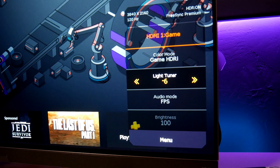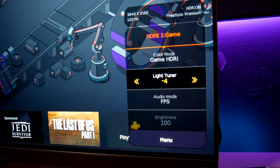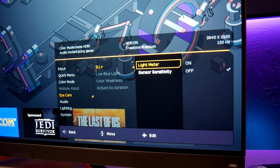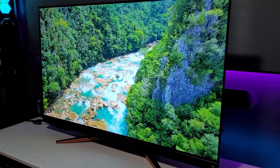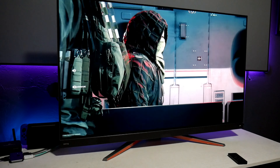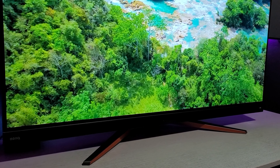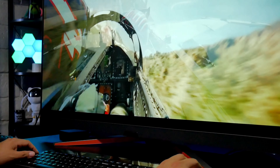You also have access to many picture settings — for example, adjusting shadow and brightness details through the black tuner, color vibrancy, and sharpness. If you want to know more about the settings I'm using for the best picture possible, I have a dedicated video linked above. I also use this monitor to watch movies and videos, and the picture looks beautiful. I love the inky blacks and vibrant colors — there is no blooming or light bleed issues. Even though there are no motion enhancements on this monitor, everything looks sharp and smooth. The cinema option adds a warm tone to the picture, which I like when watching movies.